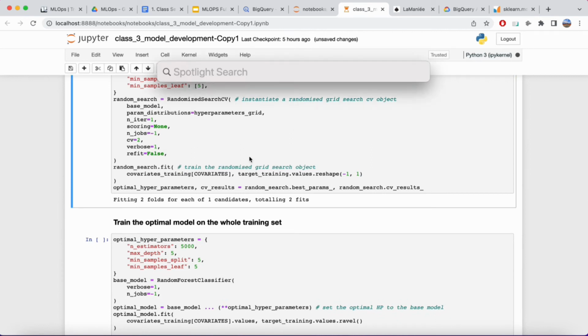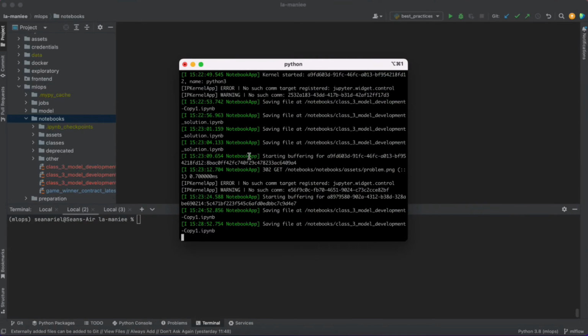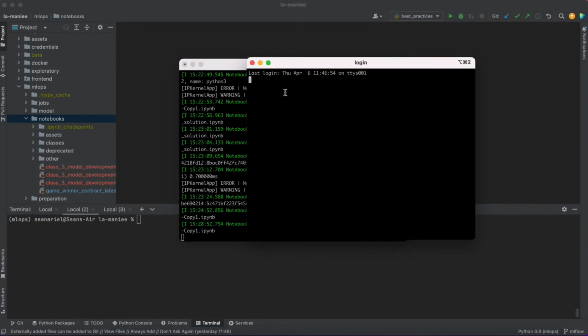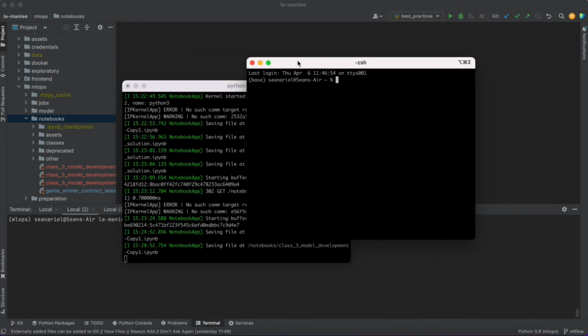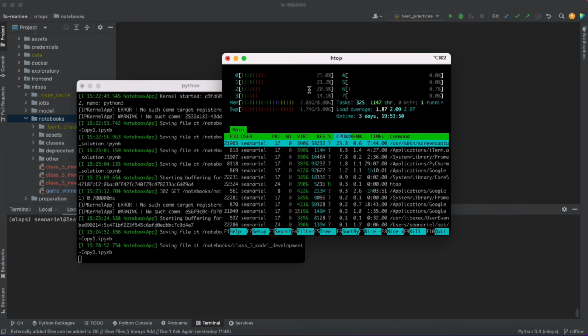And now we can head over to the terminal, right? Because now what we might want to do is make sure that our computer is working hard to tell us what the most optimal hyperparameters are. And we can see here that, well, actually we cannot see a lot. We can just see that the hyperparameter grid has already run. It was so fast that I didn't even have time to check whether the workload was properly distributed across all of the cores of my computer and things like this.